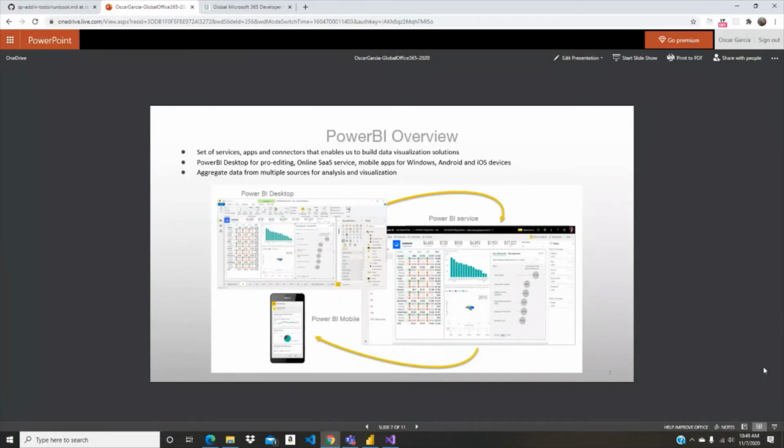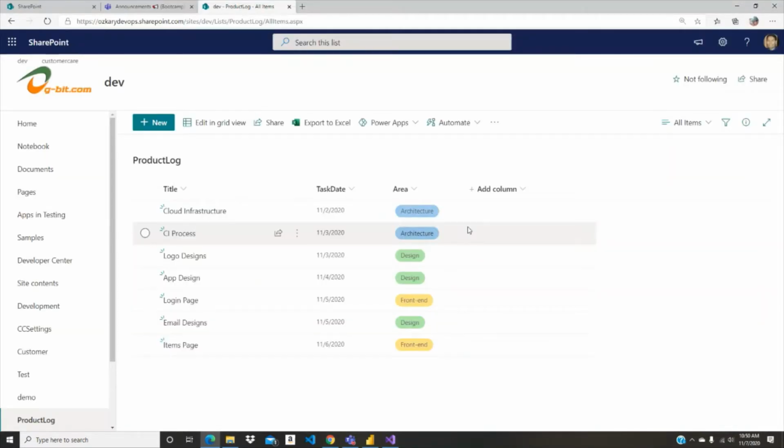The first thing I want to do here is I want to know what the website URL is. If you remember, I repeated a couple of times, please track this URL. Right, that's the site URL. That's important there, because that's really where when we load Power BI, we want to be able to tell Power BI, hey, connect to this URL, right? And that's where my list will be.